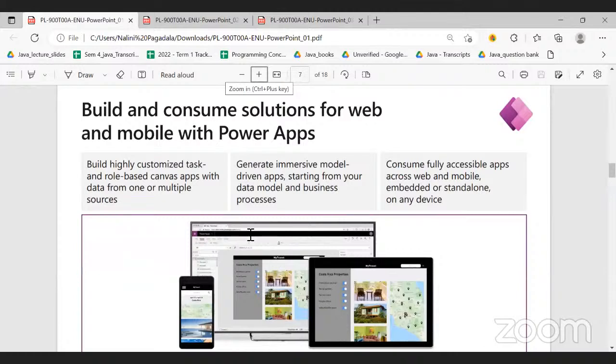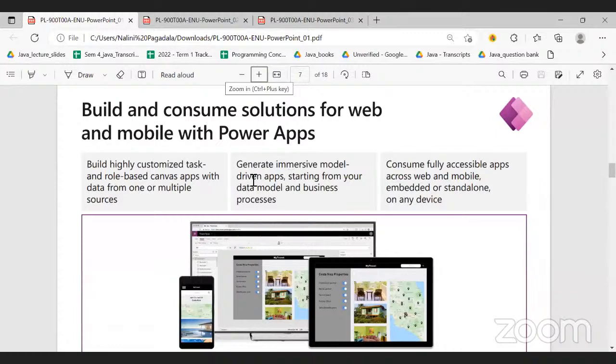So coming to this part, build and consume solutions for web and mobile with Power Apps. By using Power Apps, you can build highly customized task and role-based canvas apps with data from one or multiple sources. You will see about these canvas apps and model-driven apps later.